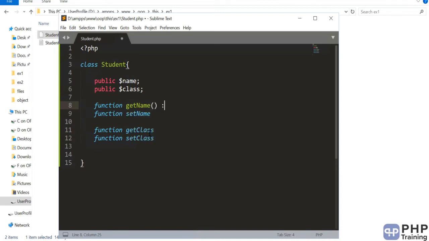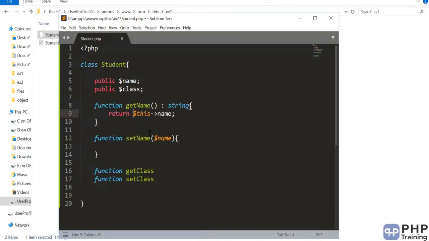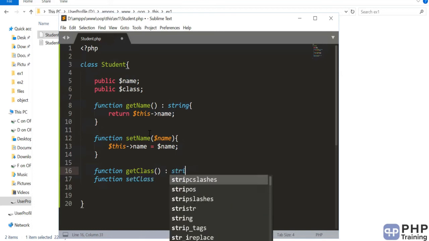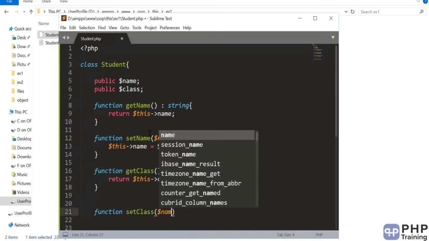So get name basically returns a value, and the return value is name, and we return it via the $this keyword. Remove the $, and you're done with get name. Set name accepts a value. So typically we tend to use the same name and then we use $this to differentiate it. Then we can say $this name is equal to $name. Here we forgot the return statement. Just add the return statement here to return that value, and here we are setting that value. The same thing you can do for get class. Here to class, then you can have the class variable here.